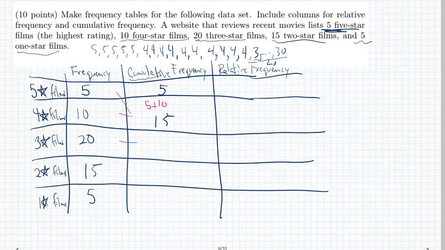In our next row, we should do the sum of the 3. Well, if you notice, it's take 15 plus 35, because 35 is the sum of the first 3 rows. So you get 50 for that entry. So it gets from 5 plus 10 plus 20 plus 15. And the last one we're going to add on 5 to that. And the nice thing about your last row, if you've done things correctly, it should always be your total.